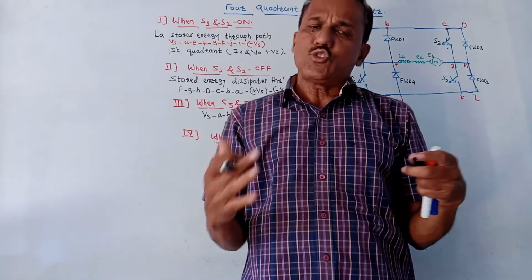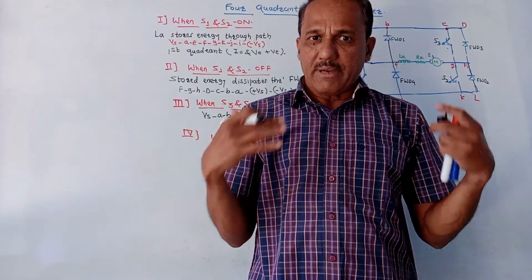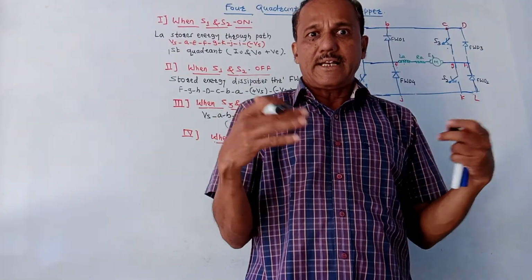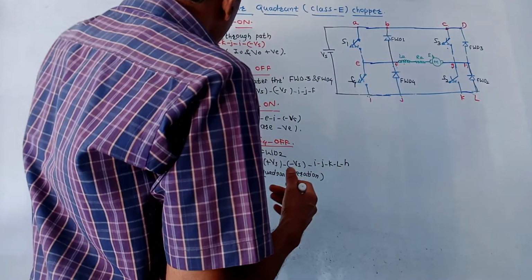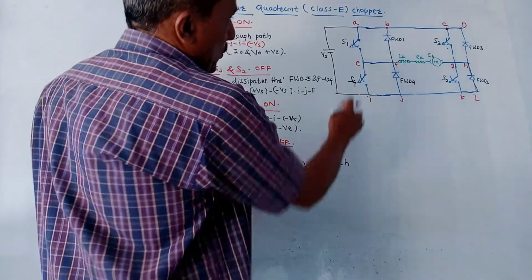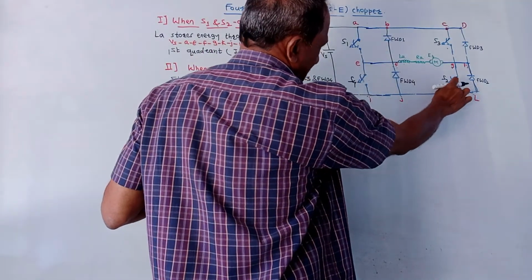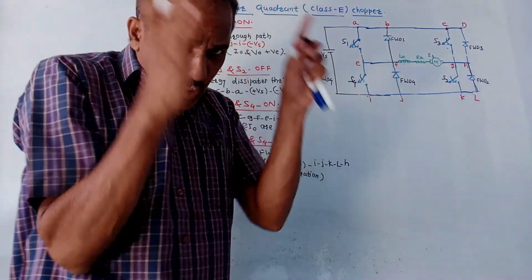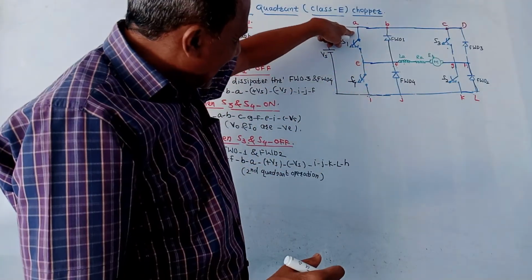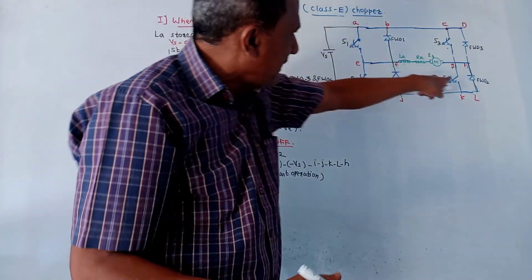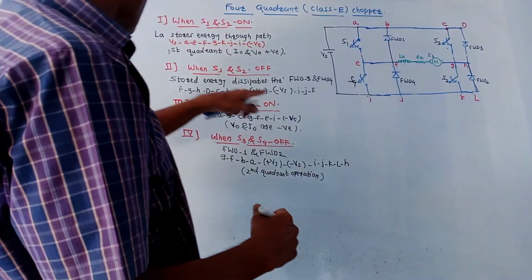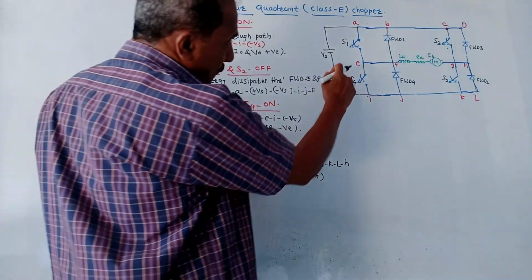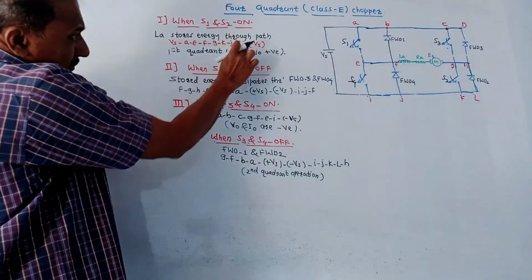We know that these switches are designed by making use of power devices like MOSFET, IGBT, or SCR. So, if we switch on S1 and S2, means this switch as well as this switch, whenever any switch is closed, that means it acts as a short circuit. So here the short circuit will come, and here the short circuit will come. So the path of flow will be, in every case I have written the path.